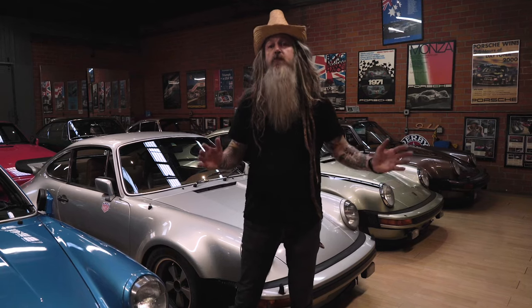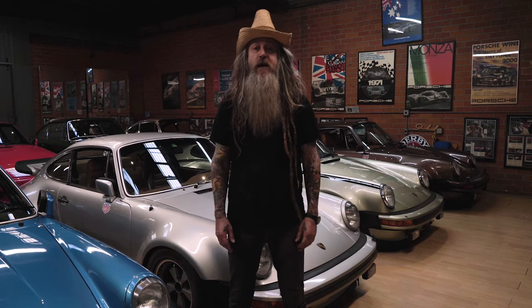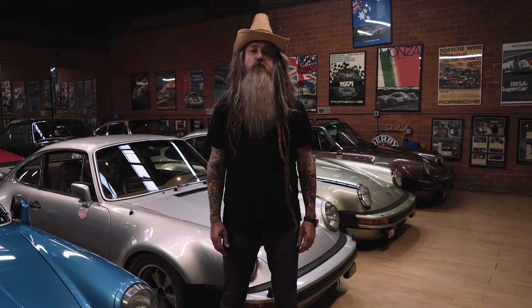What we have here is basically the 911 part of my collection. My collection includes 924s, 928s, 944s, 968s and a couple of 914s, plus some air and water cooled Porsches. I bought my first Porsche back in 1992 at the age of 25 — to me that represented a dream come true and a sense of personal achievement. Over the past 28 years I've owned quite a few more.